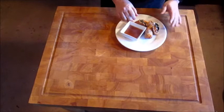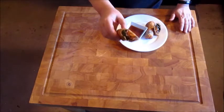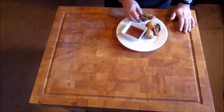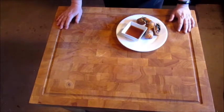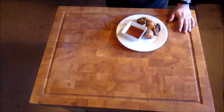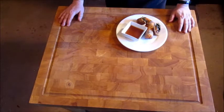Look at this — absolute perfection. You just can't get any better than that. That bite has everything that you could want or need in it. Make this good pot liquor sriracha dipping sauce — I guarantee nobody at your party has ever had these before and they'll leave talking about them because they're that wonderful. Especially if you've got somebody who really doesn't care for Asian food and is super picky — they'll eat some southern food in a second. I can set this out, grab some Asian pickled quail eggs, some little wonton wraps, and have a feast for guests at a party. Just a little something different to give people something to talk about.